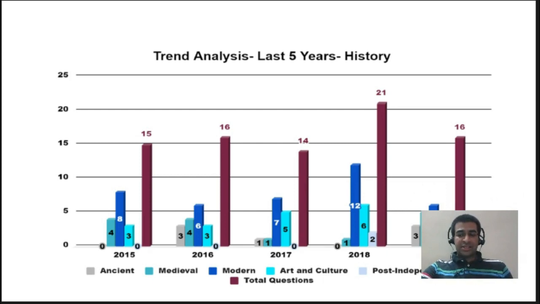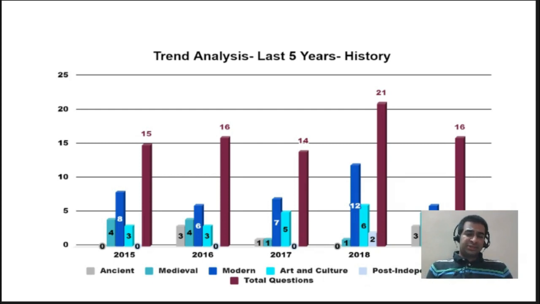At this stage, it becomes even more important because topics like modern Indian history are low-hanging fruits, where with a little amount of effort you can convert almost all the questions with relative ease, compared to other topics such as environment, biodiversity or science and technology, where the topics are much broader and the depth of questions is also very demanding. So this is where we can leverage your history preparation.